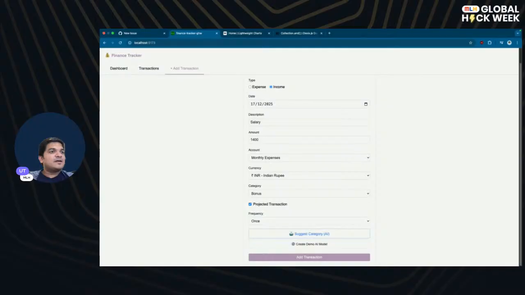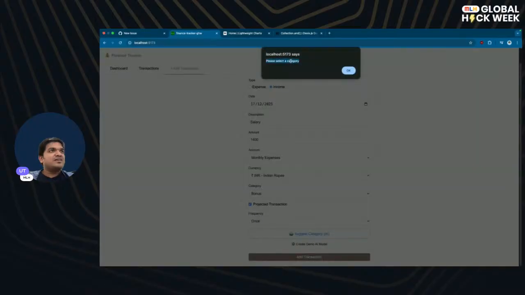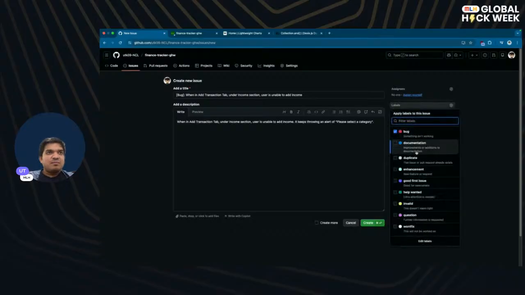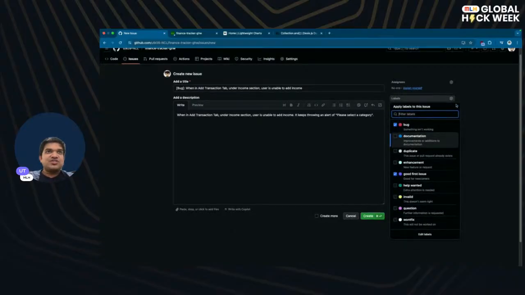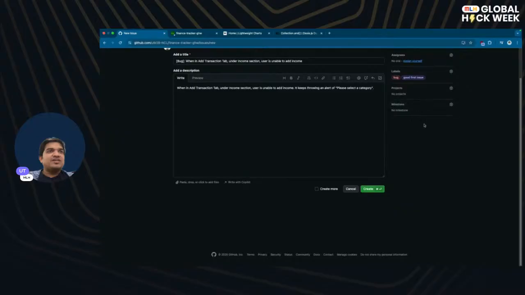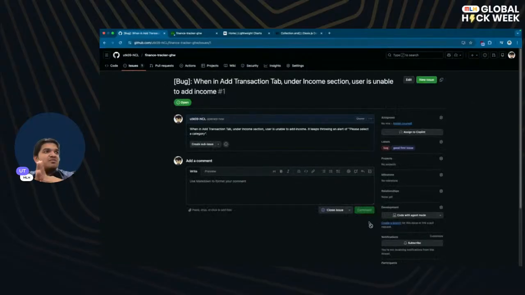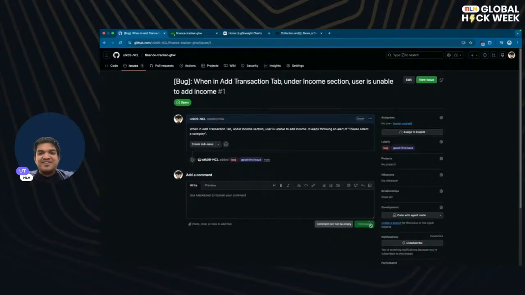Was it? Please select a category. And this is a bug. It's a good first issue if anyone wants to take it. And there we go. Perfect. So there's also a bug if anyone wants to quickly fix it and, what's the word, contribute to open source. Okay, cool.